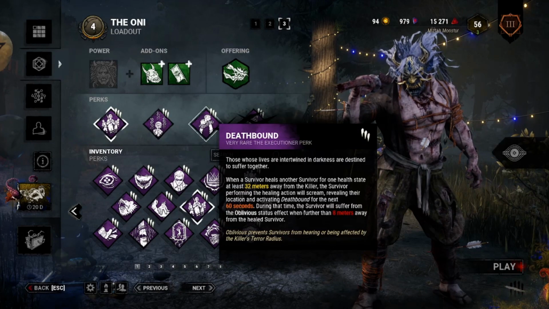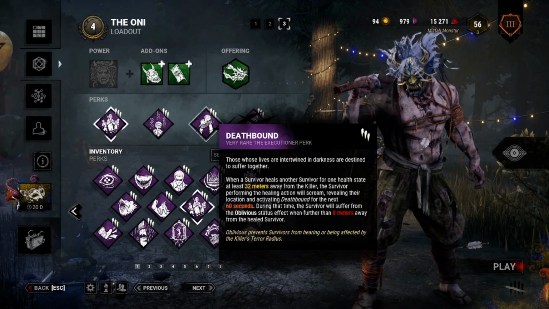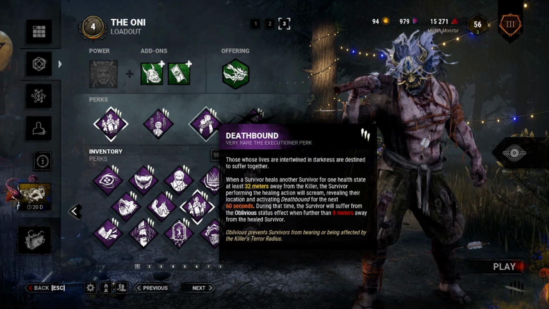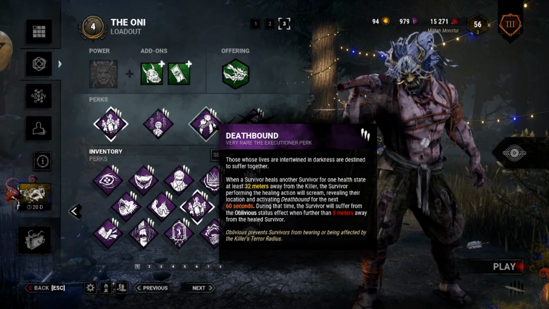So we have Deathbound. When a survivor heals another for one health state at least 32 meters away from you, that survivor will scream, and this will activate for the next minute, and if they are further than 8 meters away from each other, the one that got healed and did the healing, the person that did the healing is oblivious. But we're taking the combo to the final piece too.